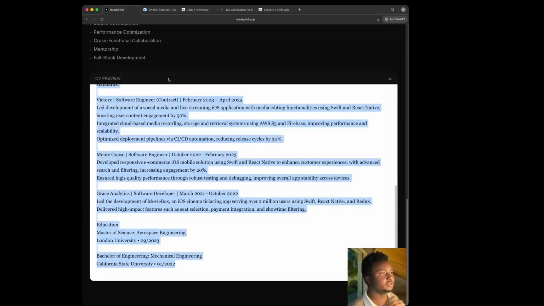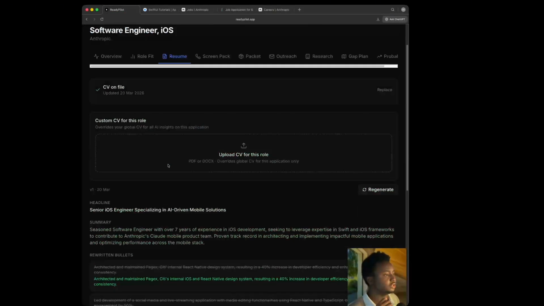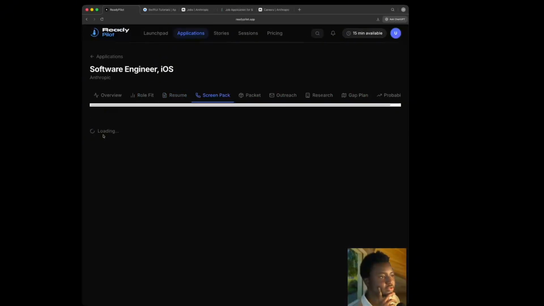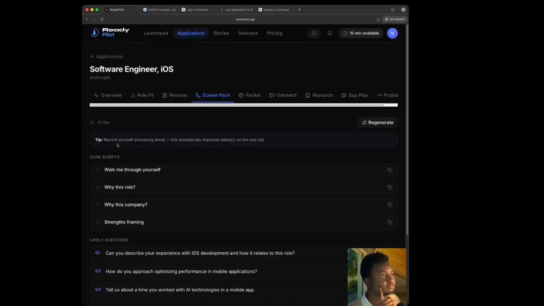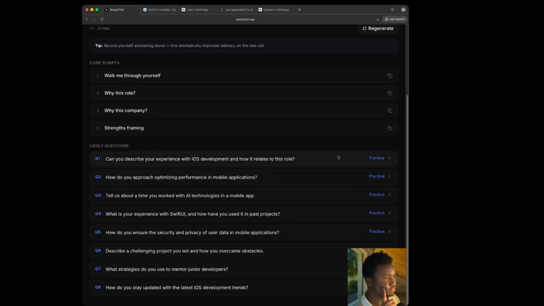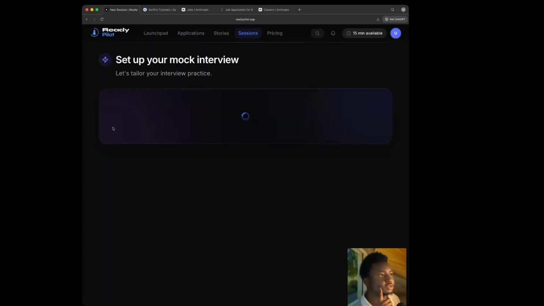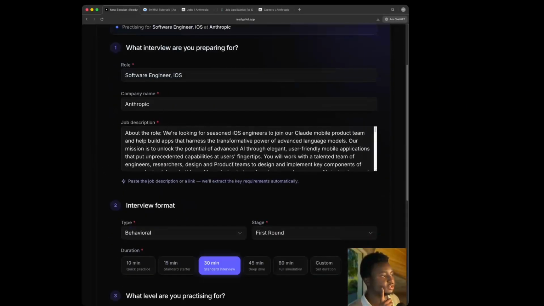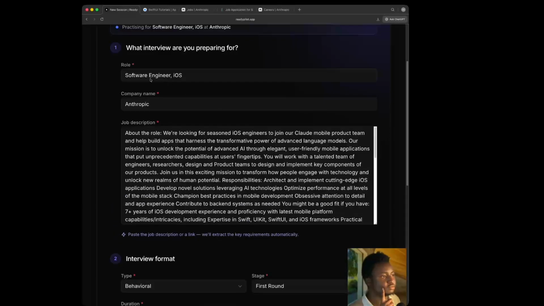Now, when the application is done, for example, this screen pack has questions that you can use while preparing. Say, for example, I want to practice this question. I can just click on practice. When I click on practice, you see this form is auto-populated with the application.